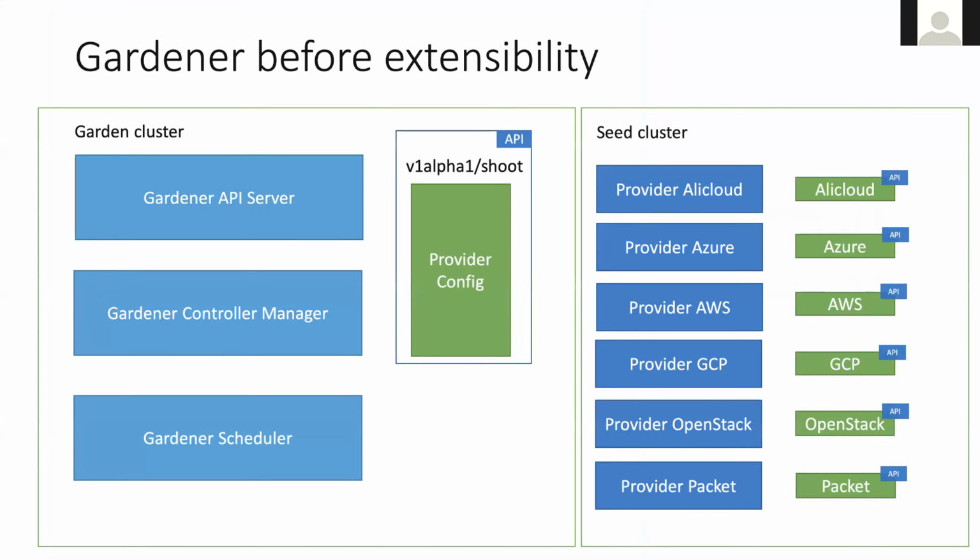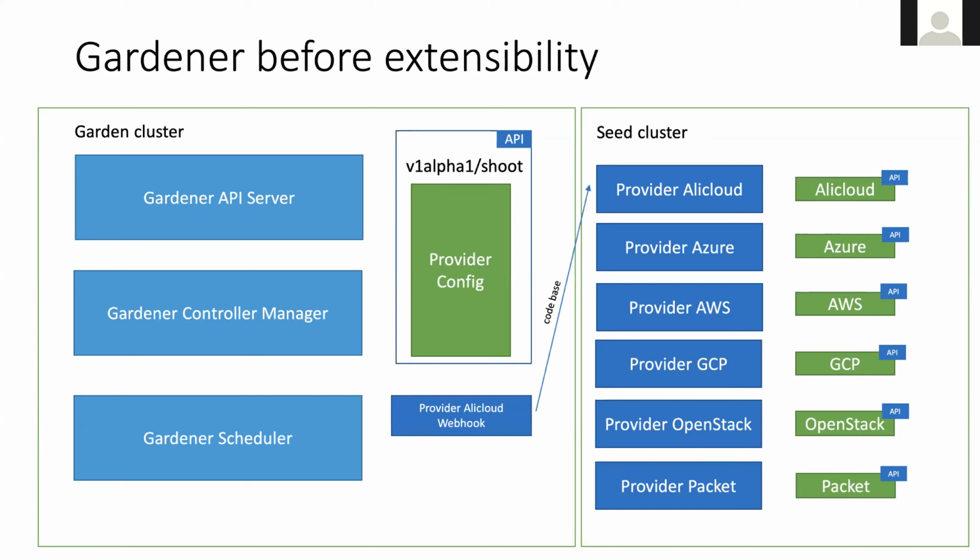So what we basically did is we wanted to get back to the old possibilities in terms of validation and defaulting. The idea behind it is that you can now, as an operator, place a new component in the garden cluster, and this is of course a webhook. For example, for AliCloud, you would apply a validating webhook configuration, or for defaulting a mutating webhook configuration, to the garden cluster.